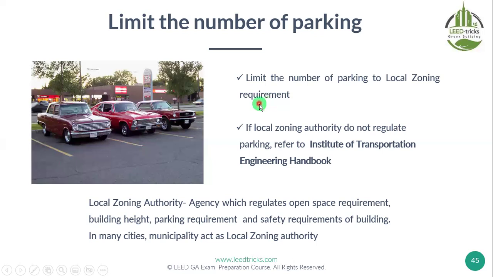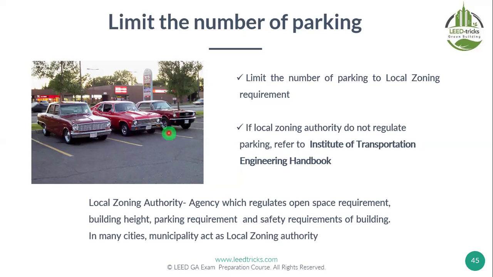But you can go to the government or the authority and discuss with them that you will reduce parking less than the requirement of this authority. Why? Because I have one, two, three. I have public transport. I do this and do that, so I don't need this. So they will reduce it for you.